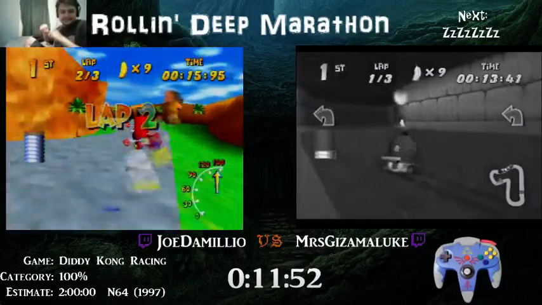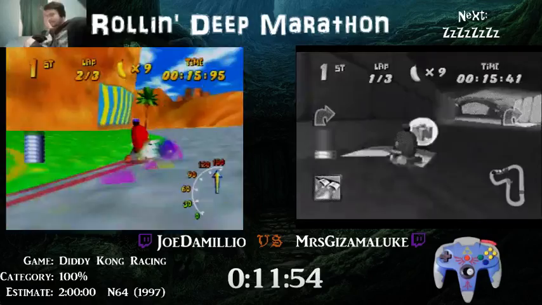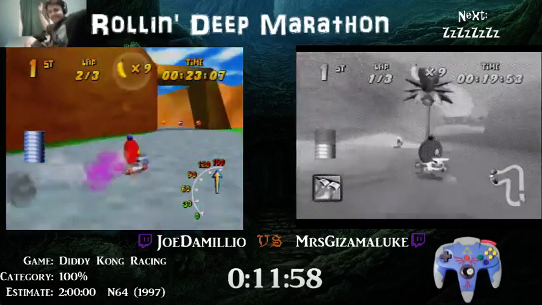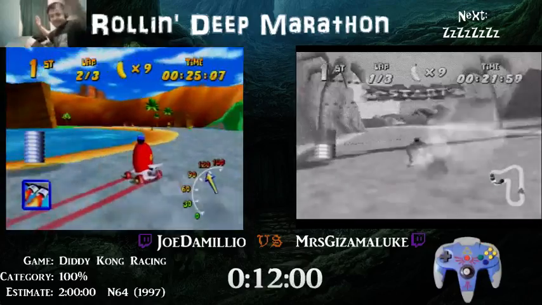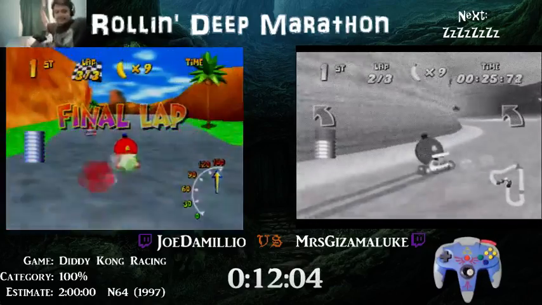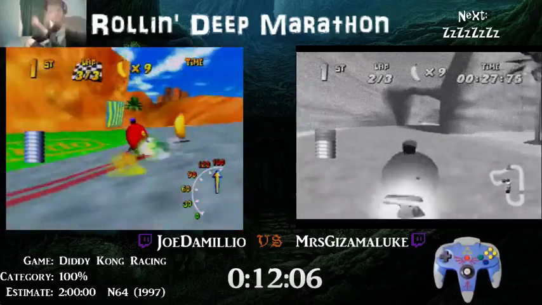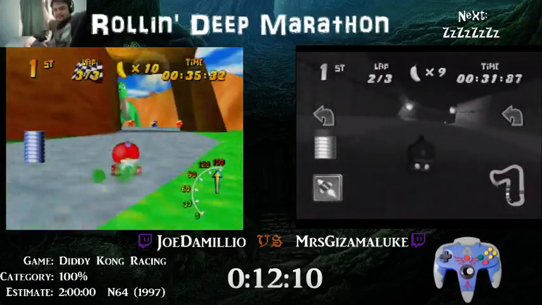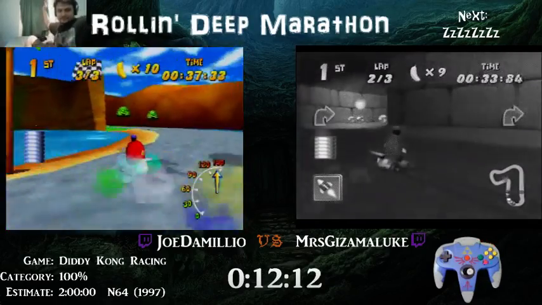I think you can see it on my controller cam down to the right. Yeah, there you can see my inputs on the N64 controller. And so you see that I'm tapping the A button instead of holding it. And that increases the speed a bit.